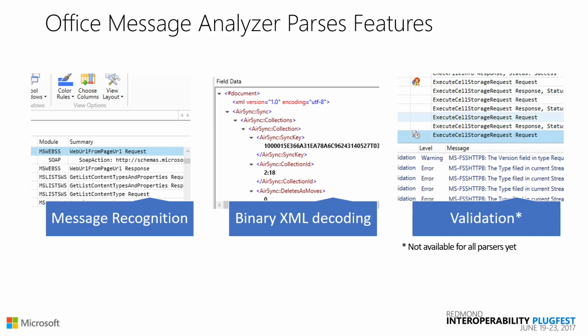And also, for some of the protocols, not all of them, we add protocol message validation into it. What do we validate? First is the structure, and then we validate the value of the fields for specific protocols. For example, if the protocol documentation says this field has to be between 0 and 100.